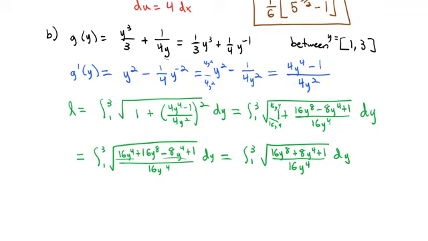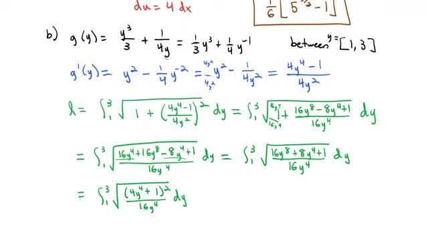We're almost done with our algebra. Still integrating from 1 to 3, that numerator can factor. It's actually a perfect square. Perfect squares are what we're looking for because we can take the square root of a square really easy. 16y to the 8th, the square root of that is 4y to the 4th plus 1 squared all over 16y to the 4th, dy.